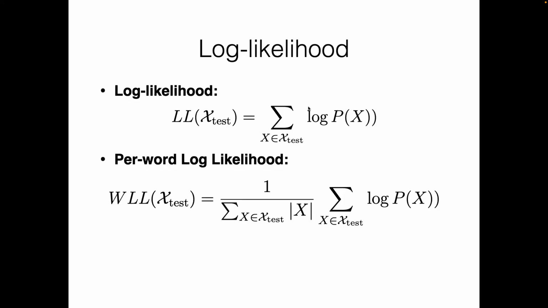And if you run this on a big test set, then the scale could vary based on the length of the sequences, and it could vary based on the size of the test set. So one common thing to do is to normalize it somehow. Here, for instance, you can normalize it by the number of words.